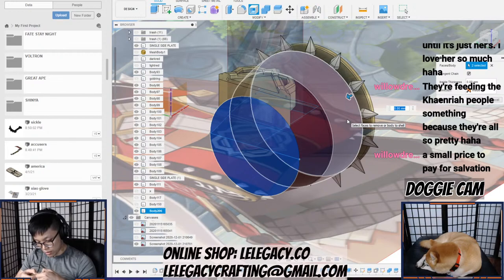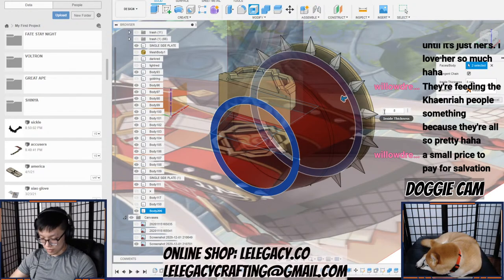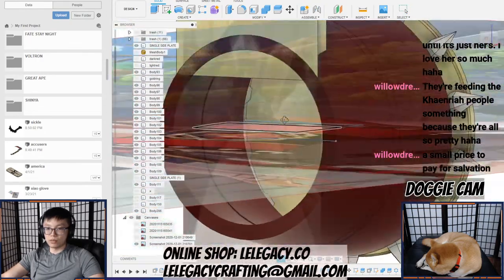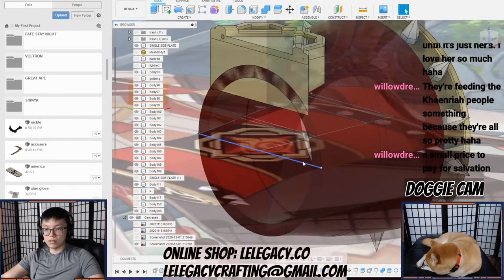Ten millimeters is good enough. So I'm gonna type in 10 millimeters, and that's really too thick. Maybe 9, maybe 8. Maybe 8. I think I can get away with 8. If I get 8 millimeters wall thickness, and now it's hollow, as you can see. Cool.